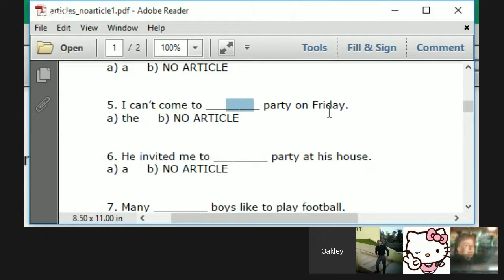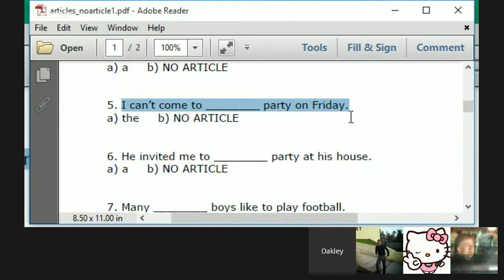Right. Very good. In this case, it's been defined enough because you're saying on Friday. Plus, it's the context. It's very likely that somebody's talking directly to the person having a party. We mentioned before. Okay, what if I said, instead of come here, Mustafa, what if I said I can't go to a party on Friday? What is the meaning? I can't go to the party.